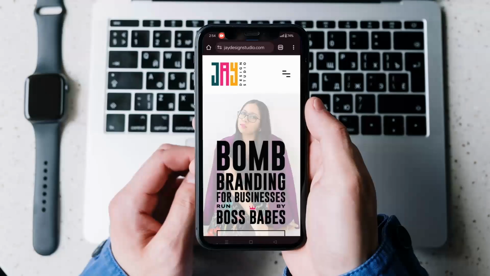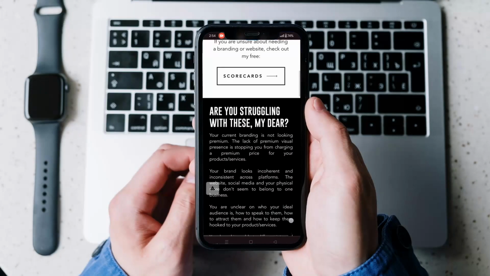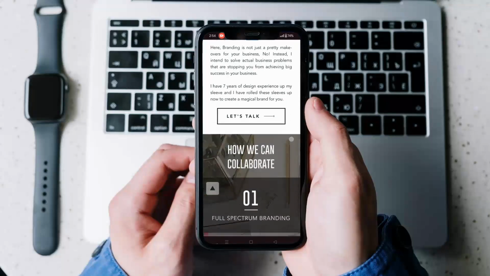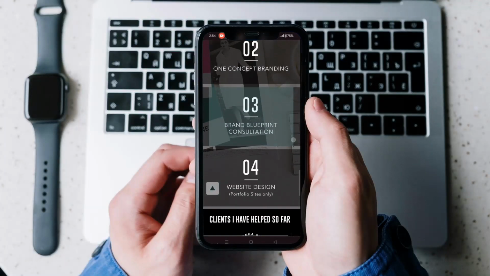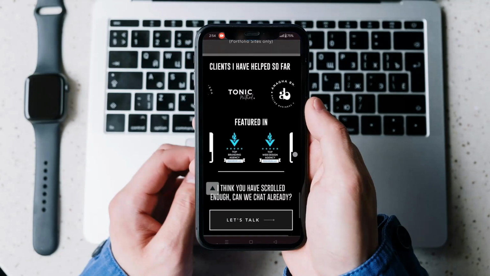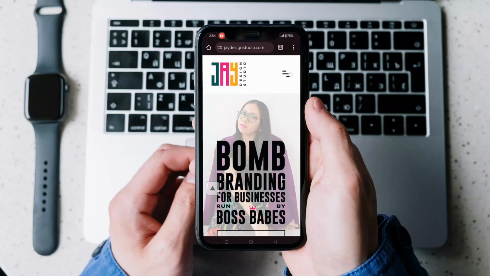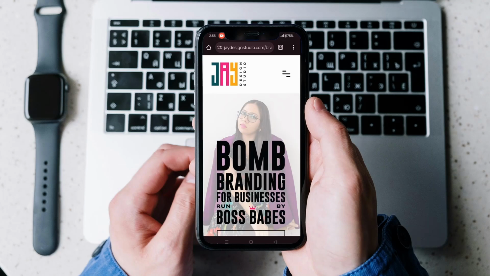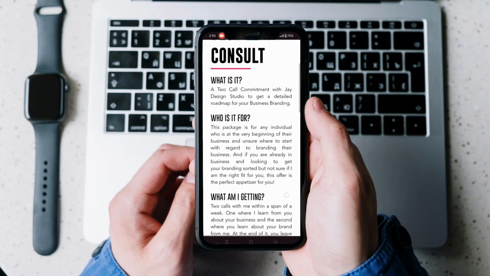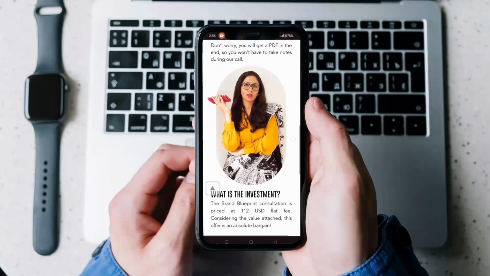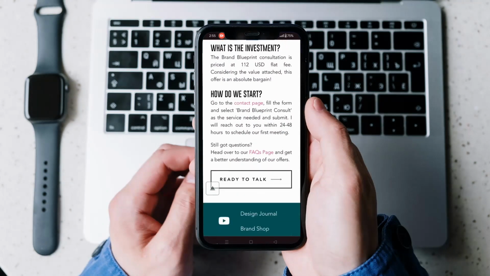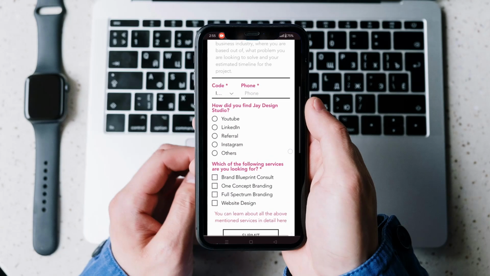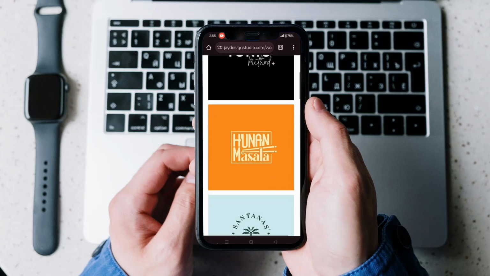So I know I missed showing you guys the walkthrough on mobile, so here it is. Please keep in mind when designing your own website that you put as much effort into mobile design as you do in your desktop design. Because when people find you on social media and reach your site, they are going to see the mobile version first before they see it on desktop. Your fonts need to be big enough, your buttons need to be wide enough and clickable. If images used in desktop are not working well for phones, use a vertical image with the same aesthetic and you're good to go.